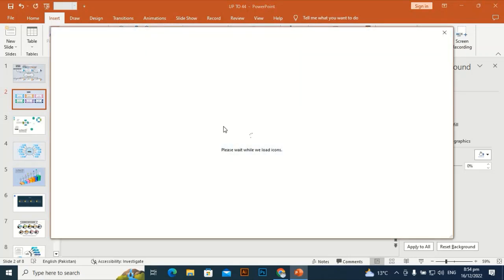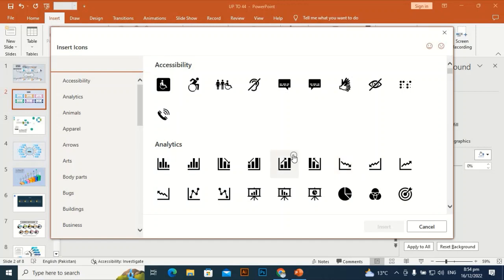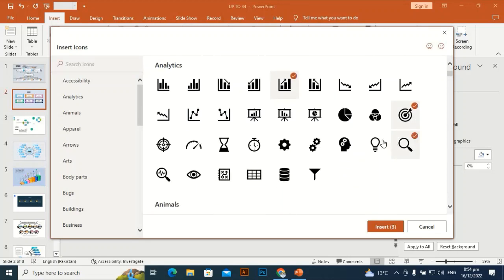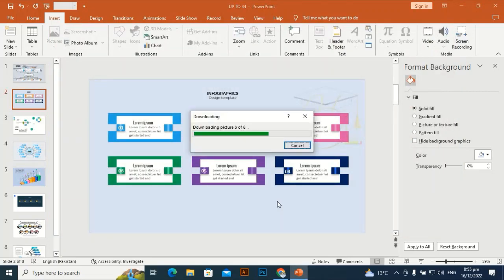We will bring some icons to the slide. Select this one, and for more we need. Okay, select this one, I think so, this one, and insert and bring it to the slide.